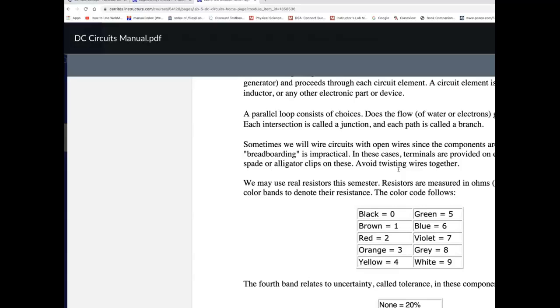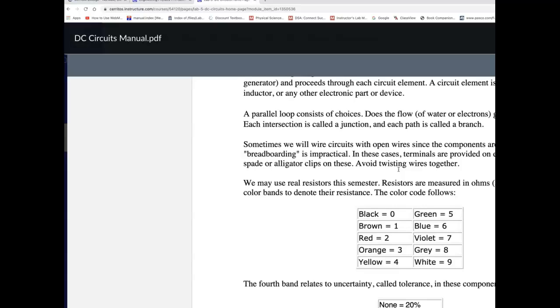Now, we will not have any actual values written on the resistors. They are color coded. And what does that mean? You will find that it depends on the system. The system that we are using here, they're going to be 3 color bands to denote their resistance. The color code is as follows.